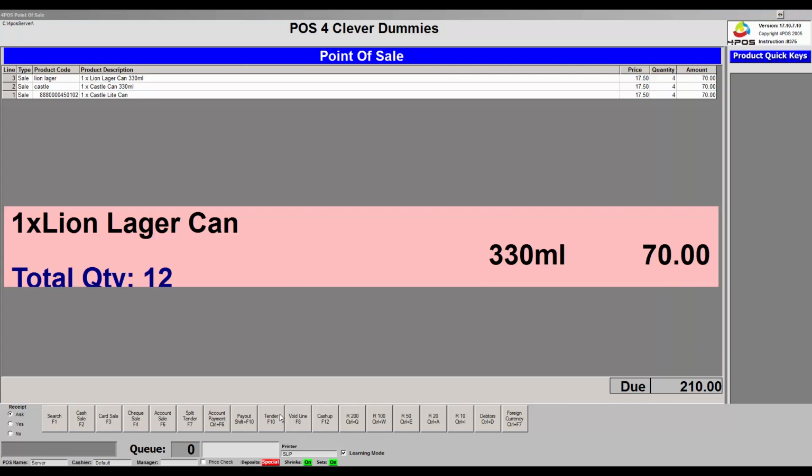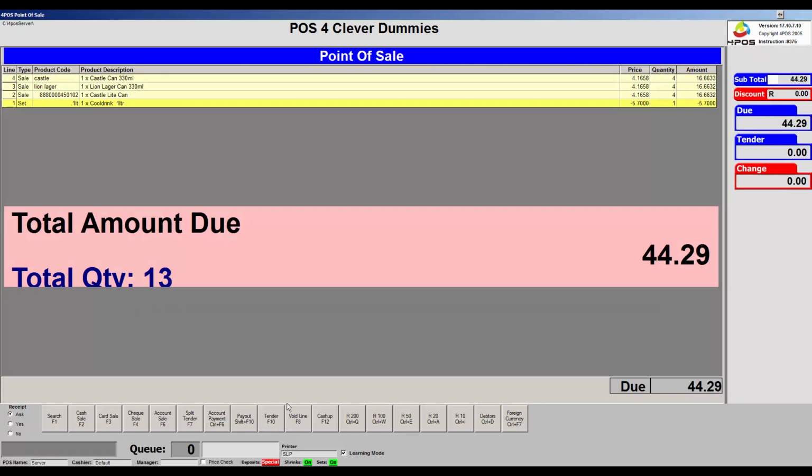So as soon as you press your F10 or tender button, you'll see now what it actually rings up for you automatically is your price has come down to your 49.99, and at the same time it's deducted a cold drink liter deposit for you at the 5 Rand 70. Now this works specifically well if you're selling cases like Castle quarts or quart cases, okay, and your customer mixes up the quarts and you want to be able to ring up the deposit, automatically deduct the deposit if you ring up a case.